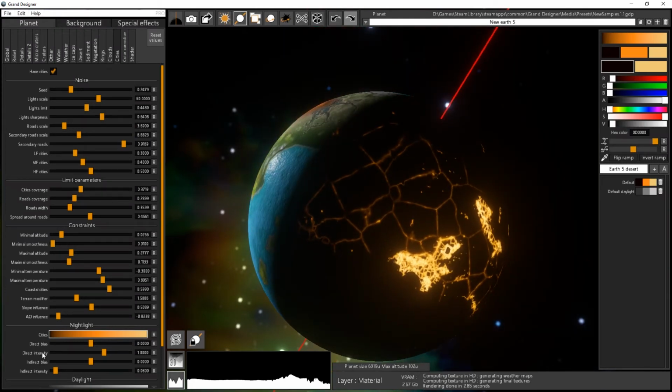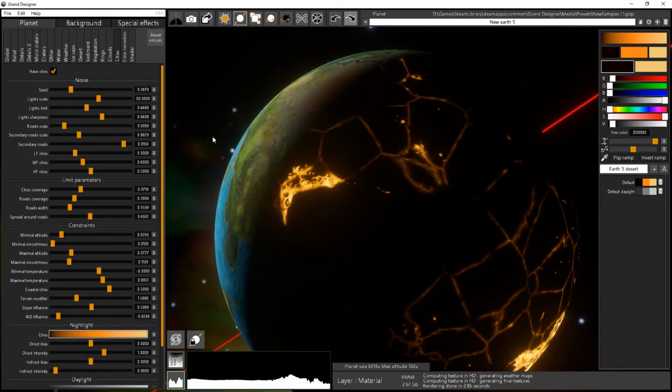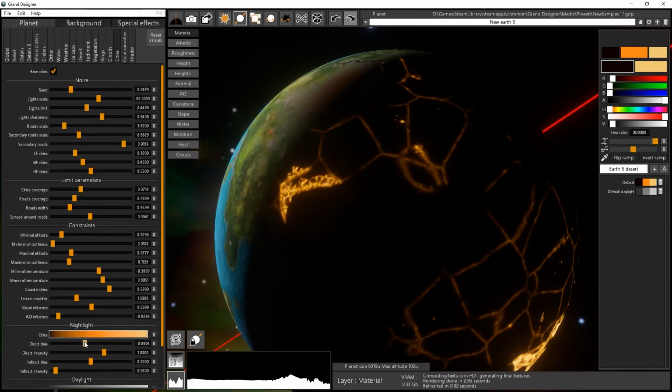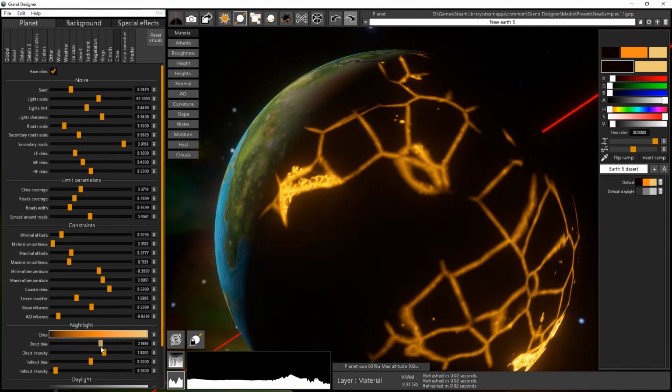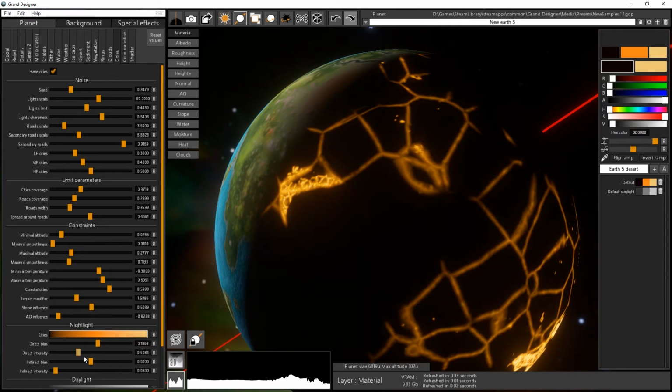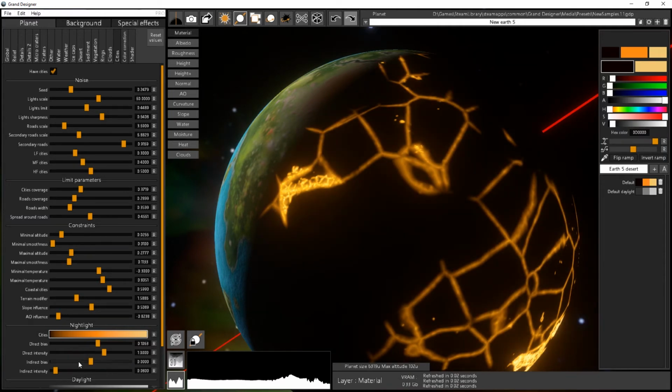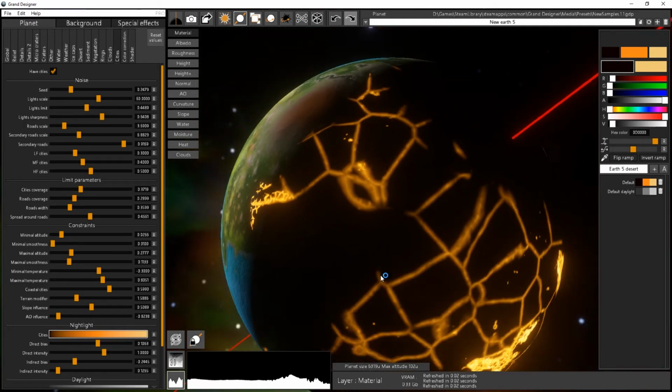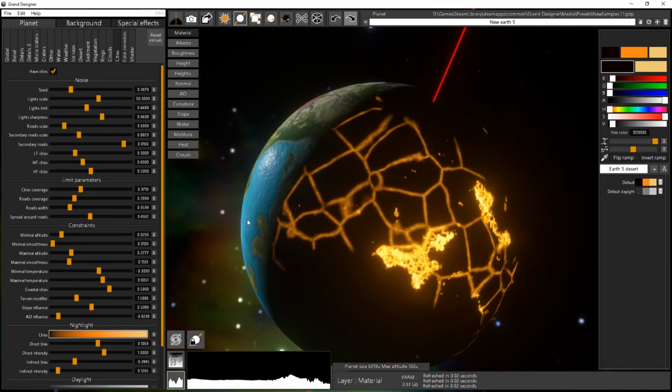Okay. And then you can tune the lighting itself, so you have the direct light bias here in the color, the direct intensity, and the indirect intensity. It's basically the spreading of the roads.